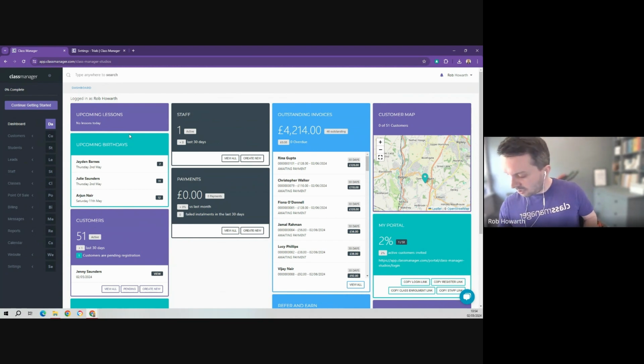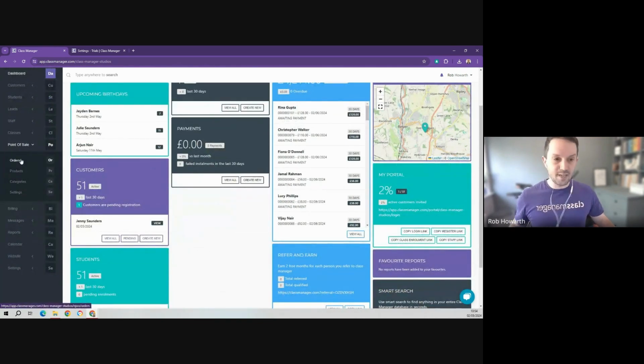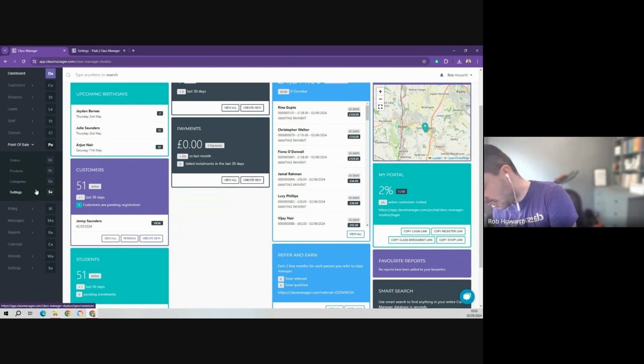So we're going to make a strange diversion now into point of sale, because I know this was something that a person asked about on their booking, and I think a lot of us would actually be quite interested to see how this works. So point of sale, first and foremost, it only works with Stripe currently. So if you have a Stripe account, fantastic, you can set up your point of sale for people to make purchases on their parent portal and on the Class Manager app. That's something I need to make a quick note of, actually. Yeah. So how do we get started with point of sale?